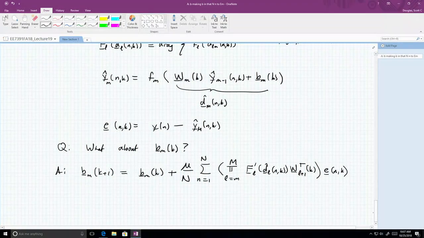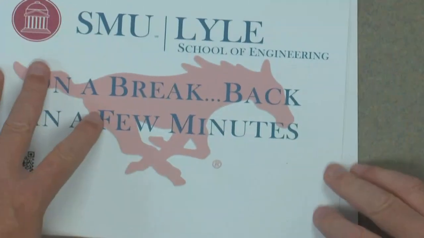We're about halfway through this particular extended lecture, so we'll go ahead and pause here for about 5 minutes and then come back and talk more about this architecture as well as a lot of the design choices, because that's the thing. When it comes down to it, you've got a lot of design issues associated with this algorithm. So let's go ahead and we will take a break. Back in 5 minutes.